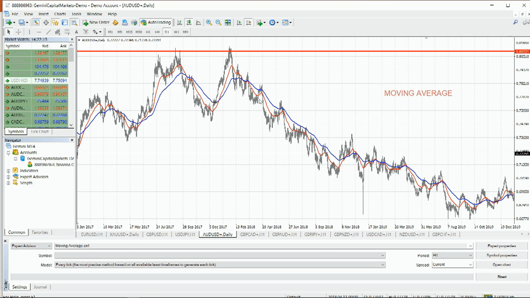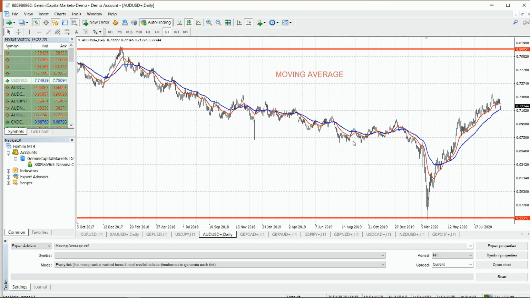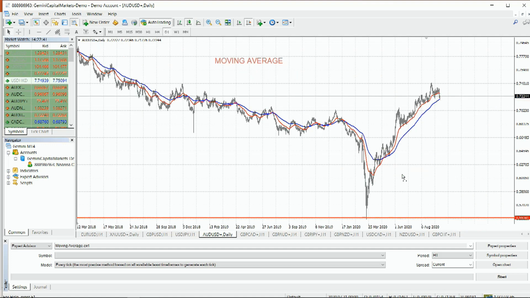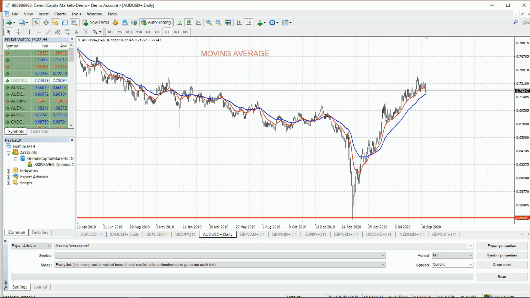But you notice, like I said, I use it as a mean. The market always naturally tends to pull back to the mean. So you can see how price is going down, but it keeps coming back to the moving average before moving down. So it's always pulling back to the mean. You can see in a downtrend, it keeps pulling back to the mean. Now the market is above the moving average, and you can see how it is holding price above. Price is just grazing through it.